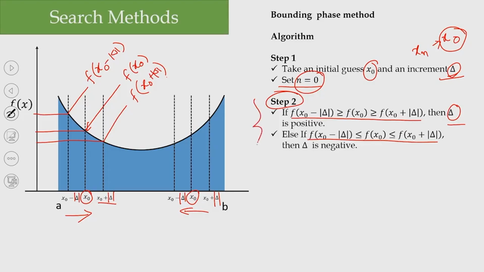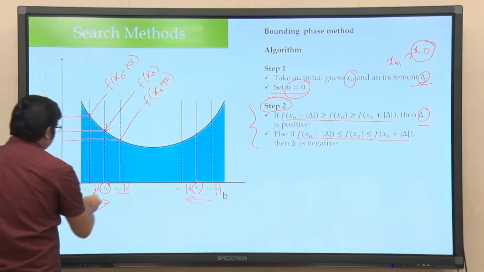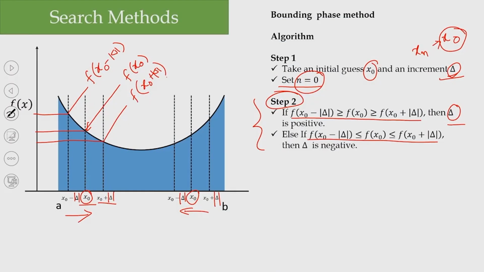So, in the second step, we are trying to find out whether you are going in the positive direction or the negative direction. Basically, I would like to find out whether delta will be positive or negative for the initial point you have chosen. If the initial point is here, delta should be positive, and if it is on the other side, delta should be negative. So, in the second step you are doing that, and now you know in which direction you should go, whether in a positive direction or in a negative direction.